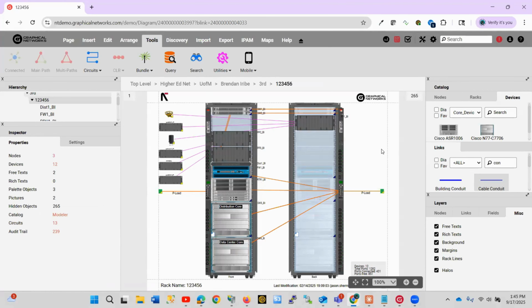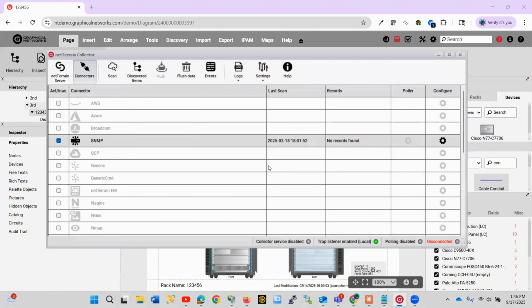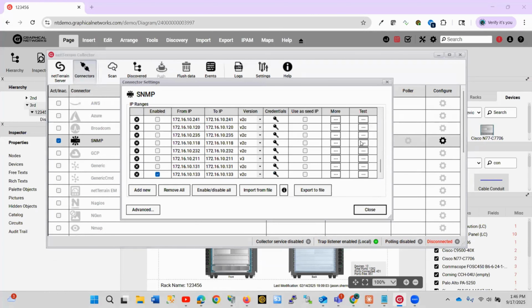You can definitely go back through and, if you want to grab information and pull it back, then we can go in and set up a connector, like an SNMP connector, where you go in and pull data in. I'll show you an example of that through this tool here, the connector, the collector. It's actually really the same thing. One's in the GUI, one's sort of a standalone utility.